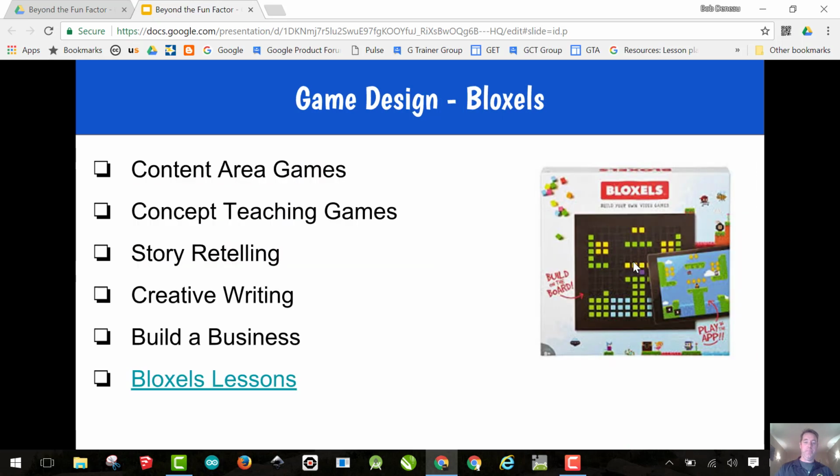So Bloxels is another thing that we use. I'm not going to go into this one too much because it's really a video game creator, but there's so much you can do with it. Like, I could probably talk for hours about all the things you can do with Bloxels. So it is great for giving students an outlet to create something to show what they're learning in the content areas. I've seen awesome games on science topics, on social studies topics. I've seen ELA stories retold, and again, this lets students maybe show what they know in a very different way. Doesn't tie into some of the long-term big design projects that we talked about, but it could. This could be the prototype that someone does.